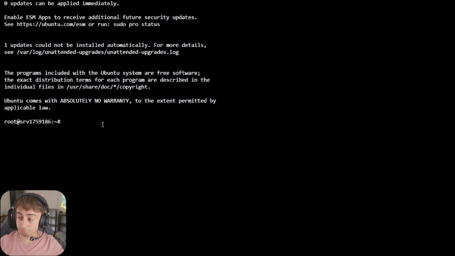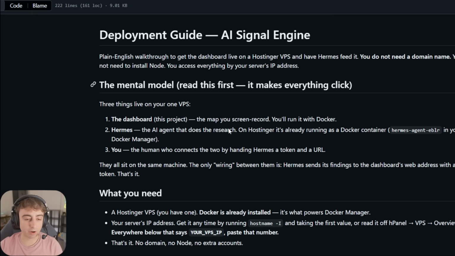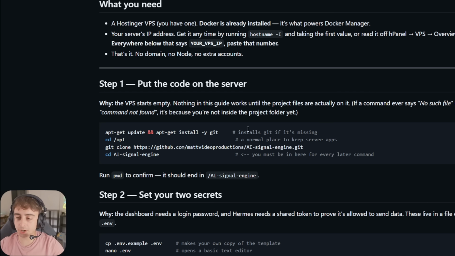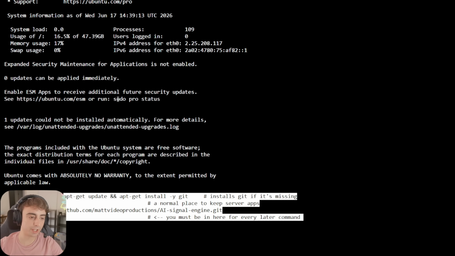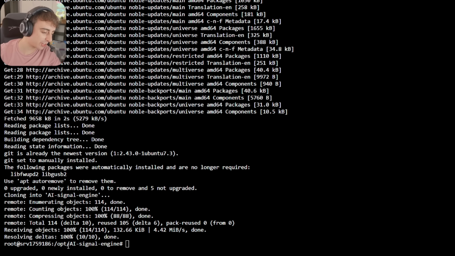And right through here, we're going to execute the commands to download and install the repo and get the Signal engine up and running. The included deployment.md file, also able to be read on GitHub, gives you the full Hostinger VPS install guide. Putting the code on the server is super easy though. You can see in step 1, I'll go over here and copy all this code, right click in the terminal and paste, press enter. It's going to go ahead, download and install the Signal engine repo.